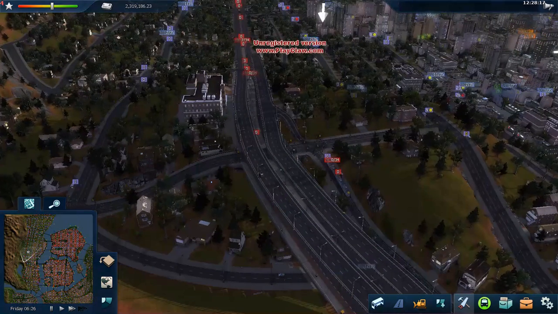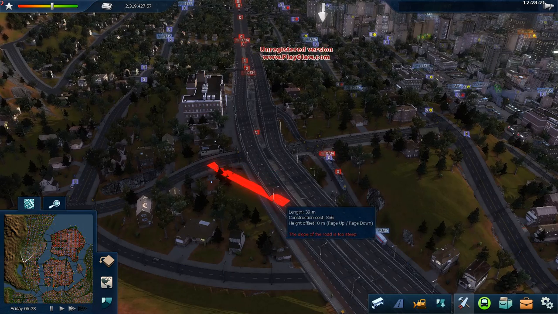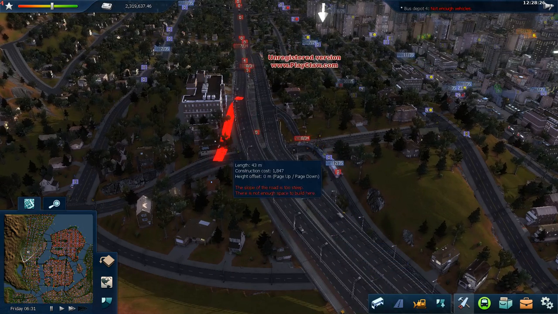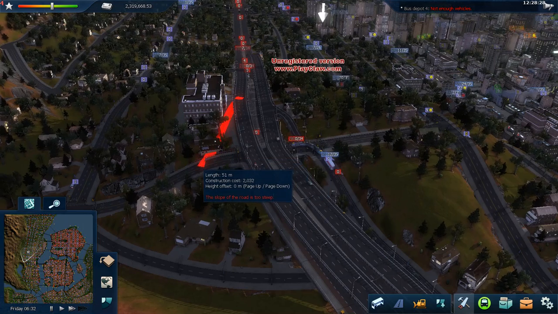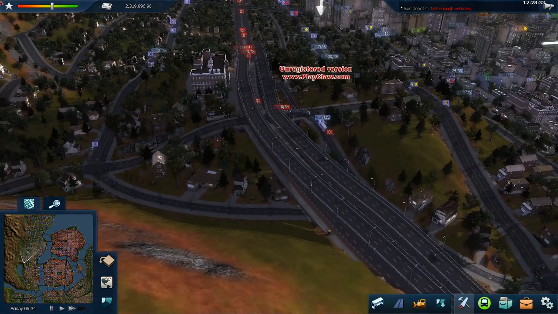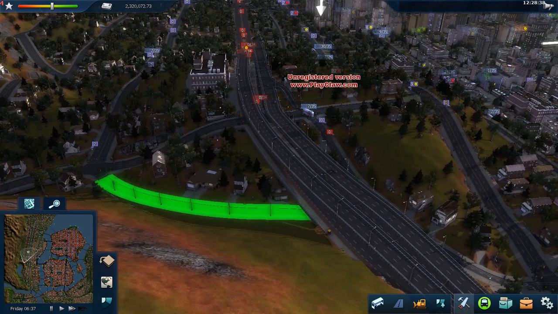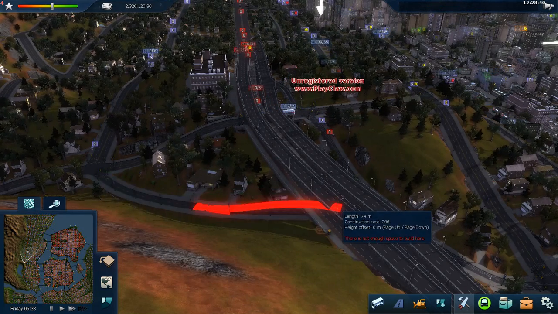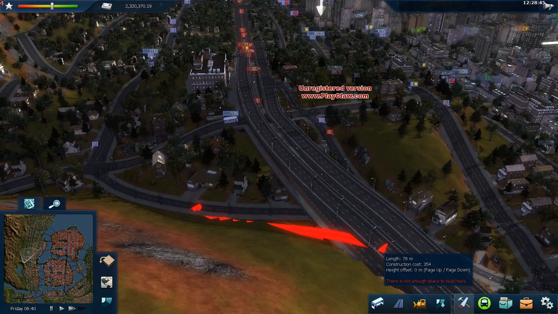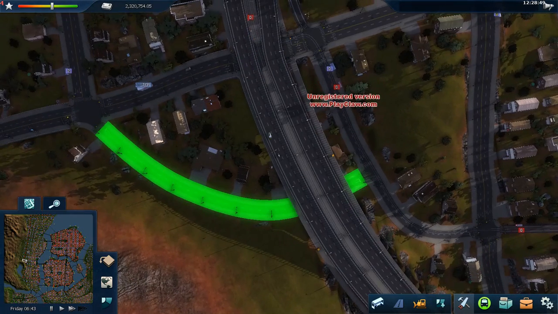So you can see it's a very steep road over here, which is why I'm having difficulty making the on-ramp and the off-ramp. In fact, this road is the third level down. So to connect to this, it's got to go up two more roads. There's two roads above it. So that's going to be a difficult place to make that connection.